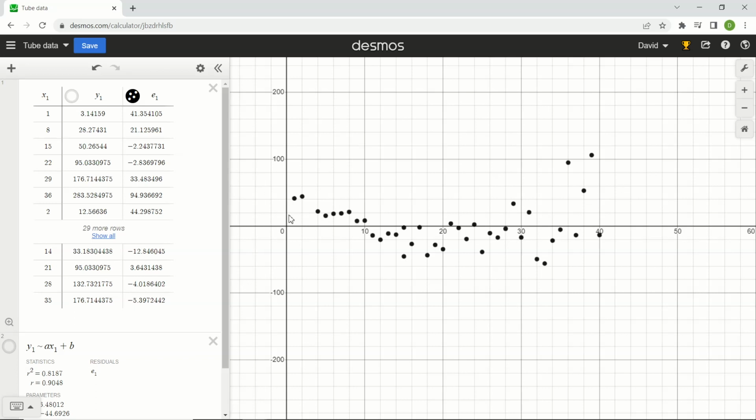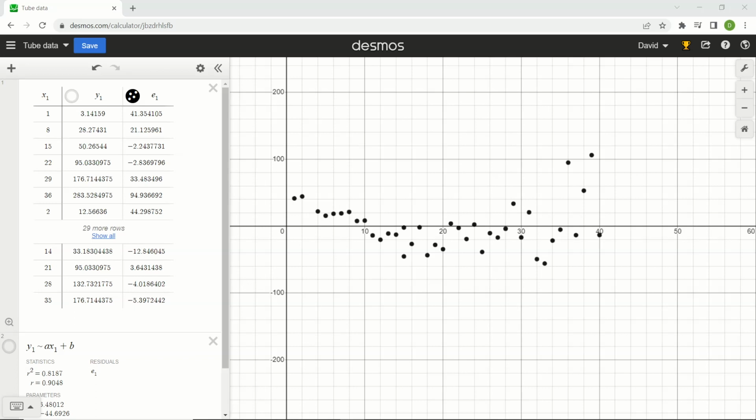So if your residuals show a pattern like this, that's a clue that the family that you fit to your original data is probably not correct. Because if we think about what residuals represent, the leftover error after you've tried to predict your y values using a model, if there's a pattern to the errors, that must mean that there's a pattern in your original data that your model is failing to account for. So you don't want to see patterns in your residuals, because that just means that your model is failing to pick up on a pattern in the original data.